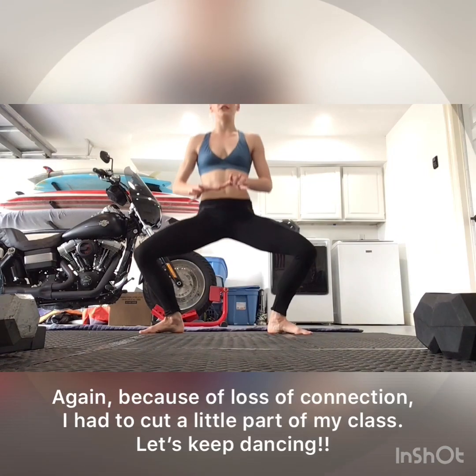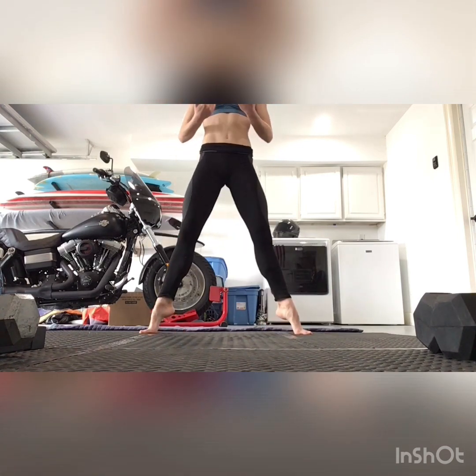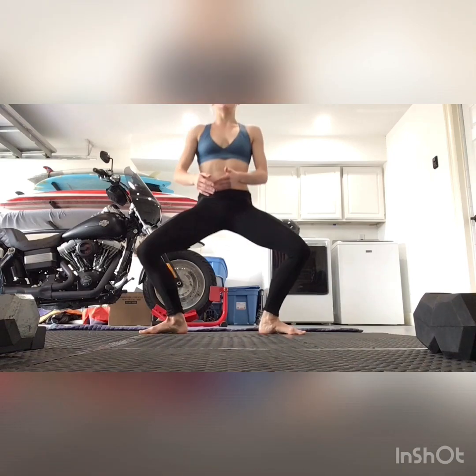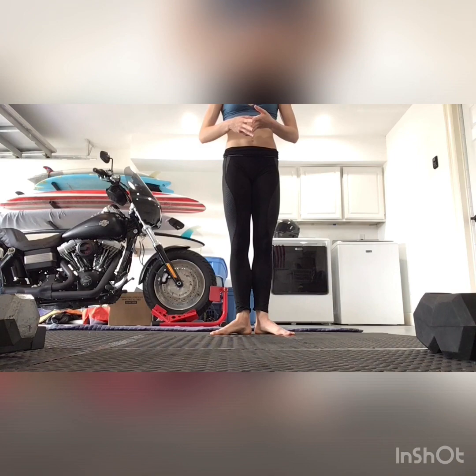Same thing in second, plie, tendu, releve, go down, plie, tendu, releve, go down, only two times, and then four times the fast, plie, releve, plie, butt muscle, plie, releve, and one, two, close, three, four, okay?